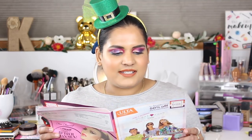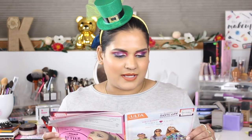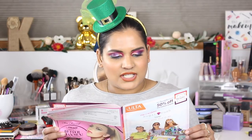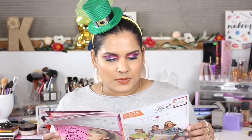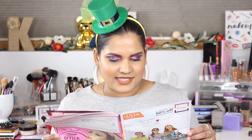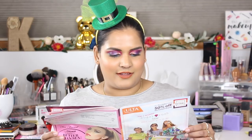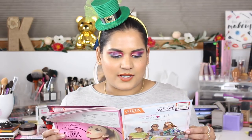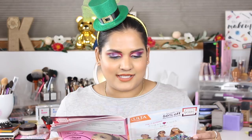Also on Monday there's a Teami Detox Mask, usually $30, on sale for $15 — not really interested in any mask at this time. On March 19th, the Mario Badescu Botanical Scrub, usually $26, is on sale for $13. I'm not a huge fan of Mario Badescu. Bare Minerals Mineral Veil and Bare Skin Perfecting Veil are usually $24 to $27, on sale for $12 to $13.50. Not a fan of Bare Minerals either, so Tuesday March 19th is a skip for me.